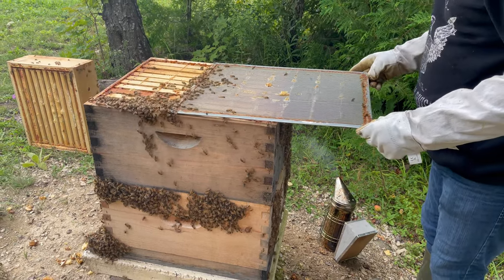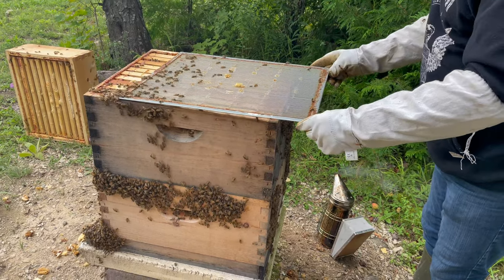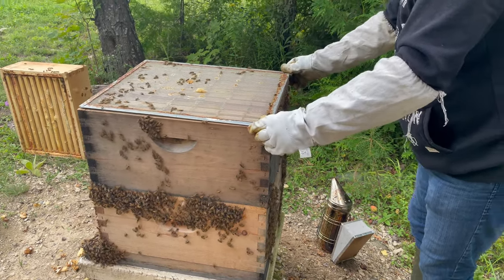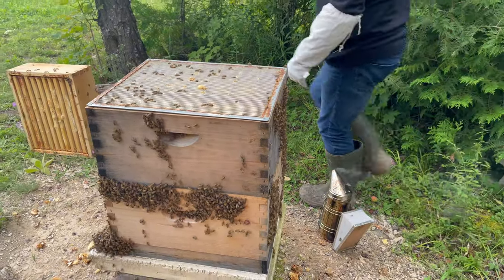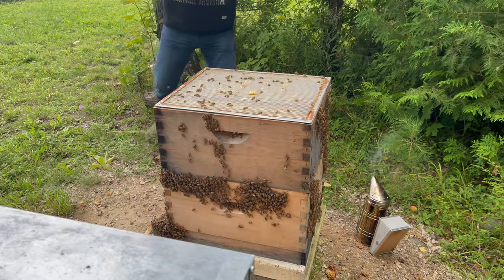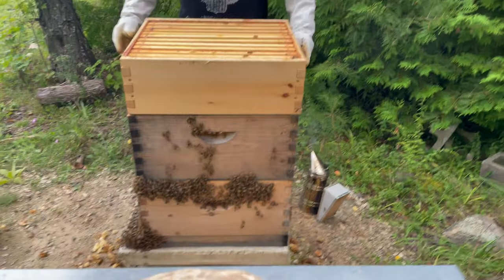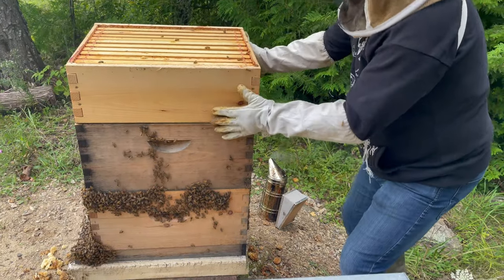You gotta go slowly. Yeah, they're kind of moving out of the way. The queen is down on the bottom, so I'm not really worried too much, but it's good to be careful. See as much as you can. All right, get my honey super, which is completely empty. Well, not true, there's some in there, but not much that I can do. It's definitely loud, so lots of bees. That's a good sign.